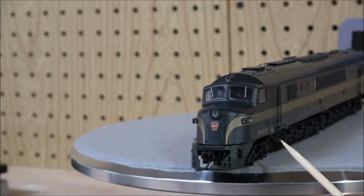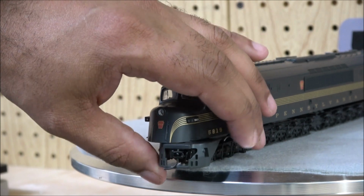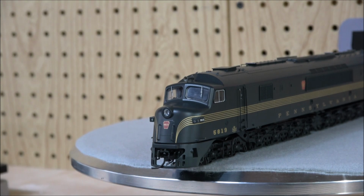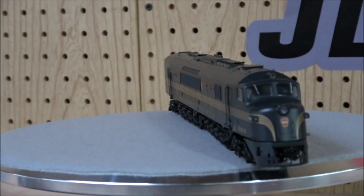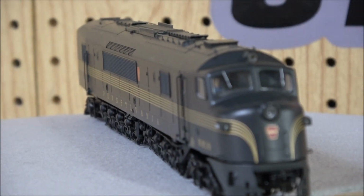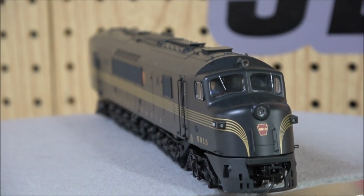So it's not like a miniature O-scale item where it has to be swinging in order to navigate the turns. This is actually how the real Centipedes operated, I'm told. So also a side window, crew figure, one on each locomotive. You can see him poking out right there, even though my camera really doesn't want to focus on him. He is in there, and there is one crew figure on that side and on both locomotives.